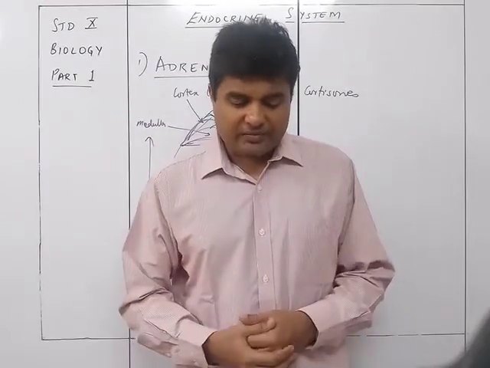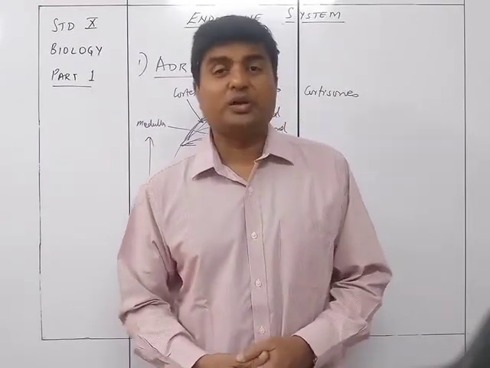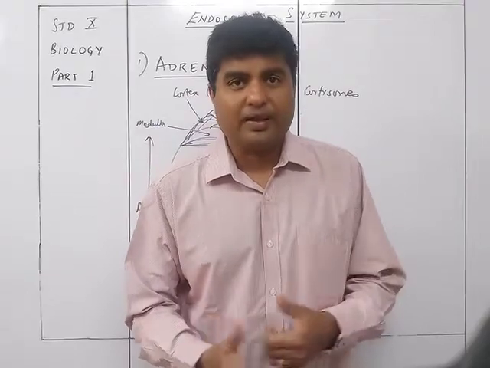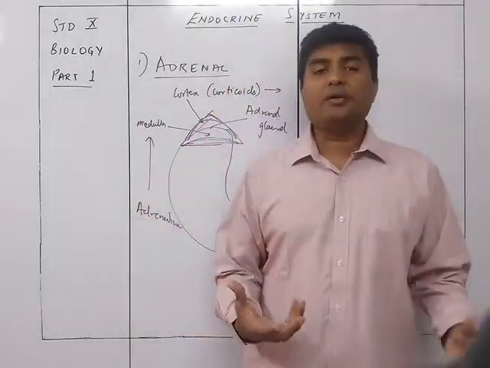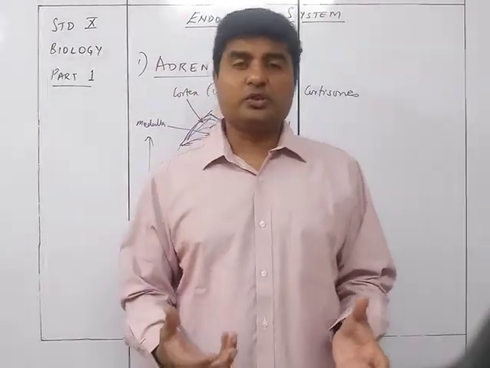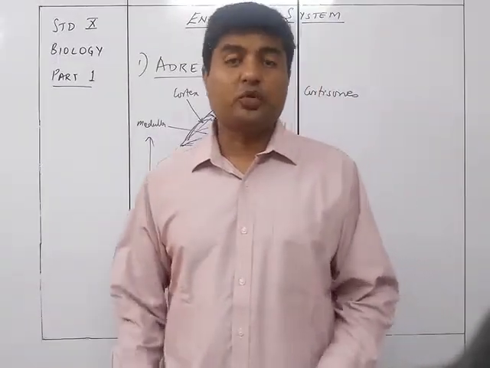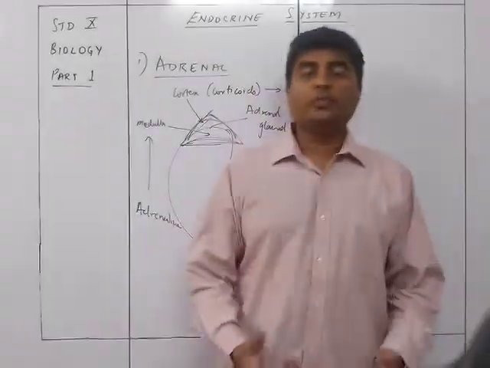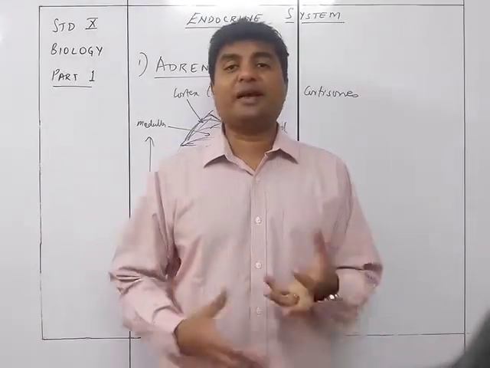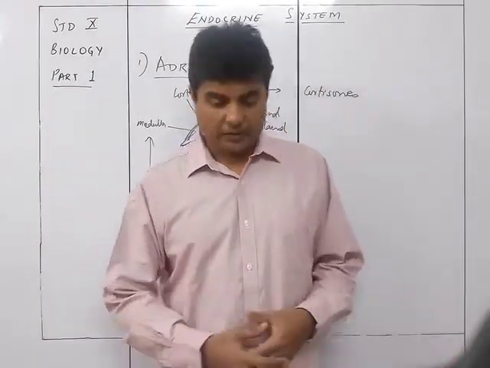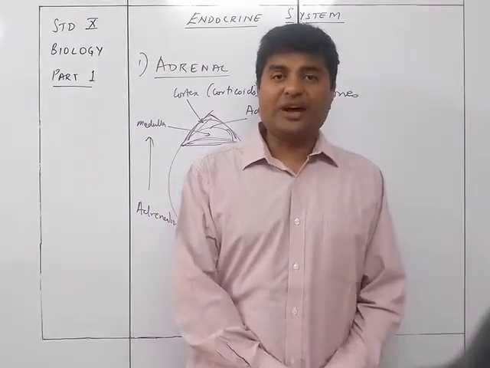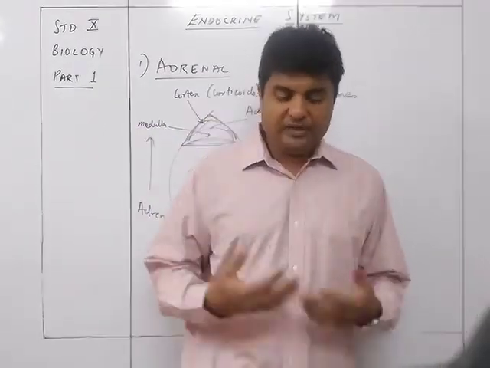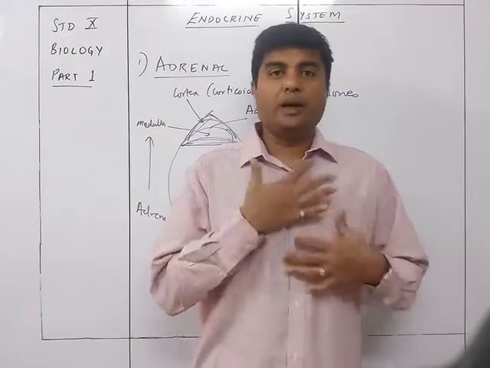What is the advantage of this? Sends more glucose and oxygen to the muscles. See, at that time, for example, take playing football. You want more energy to the muscles. You don't want the cramps to take place at that time. So you want more oxygen, more glucose to be received by the muscle so that the muscle can activate and do much better. That's why the heart starts pumping faster, which is why we feel the sensation of the thumping of the heart.